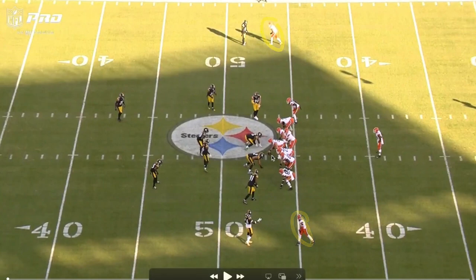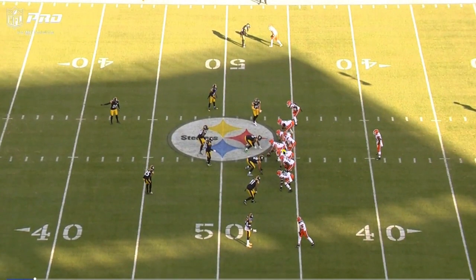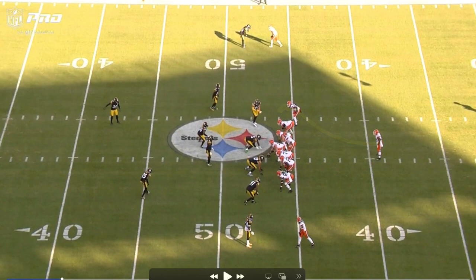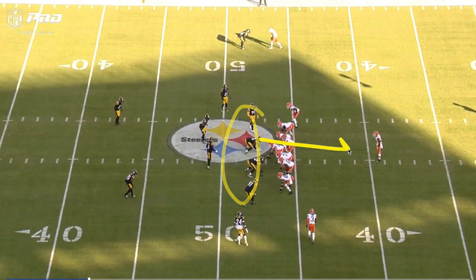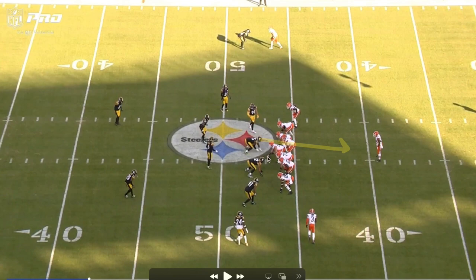So they're trying to set a screen, and what they're trying to do is get their 3 interior linemen, the right guard, the center, and the left guard, out in front of the running back, having him release with that convoy. And the key to the screen is that you want to allow defensive linemen, really as many people as you can, up the field beyond where the screen is being thrown to kind of get them out of the play.